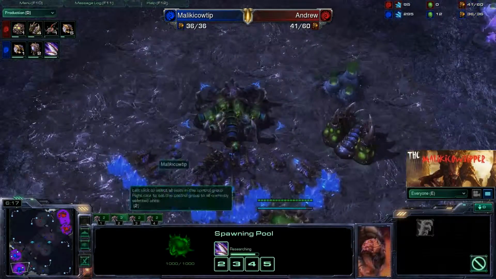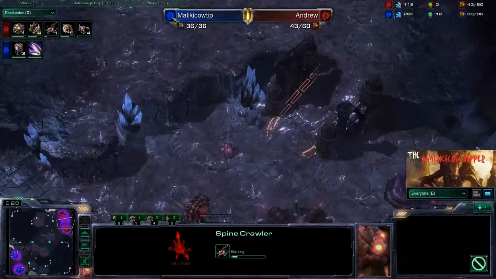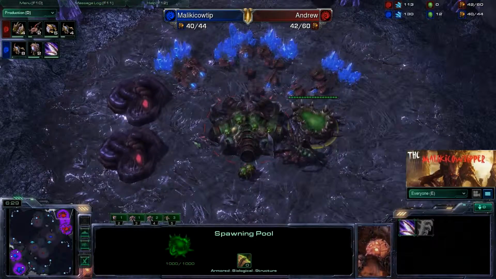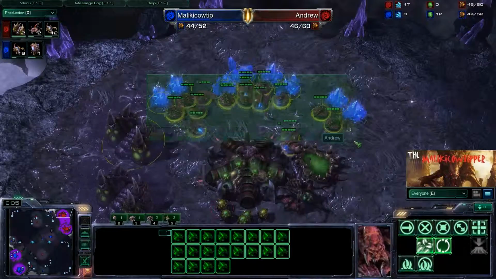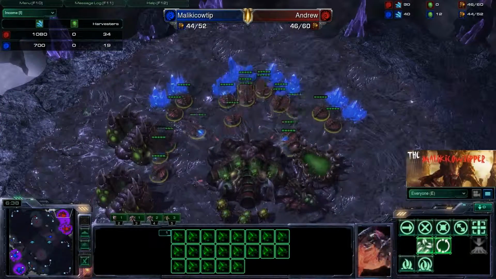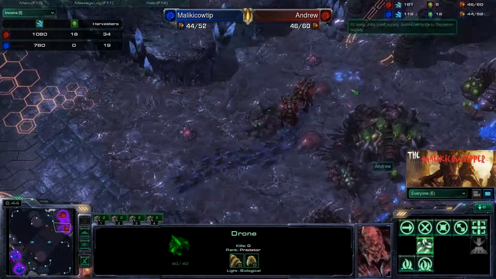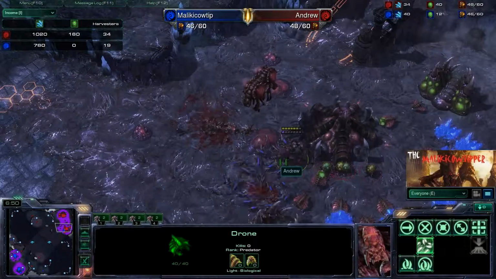We can see that my speed is almost finished. It's going to be done just in time for this attack, and he's getting down spine crawlers. He's doing what is necessary to defend this type of push, but we can see that his speed is a very long ways away, and that's one of the things that he sacrificed to have a better economy. If we check out the income right now, 34 over 19. I have one lowly little drone mining over here, but because of that, I now have a mass amount of speedlings, and there's just not that much that he's going to be able to do about it.